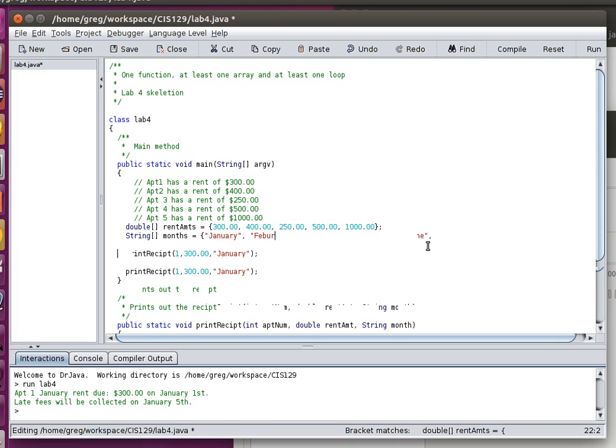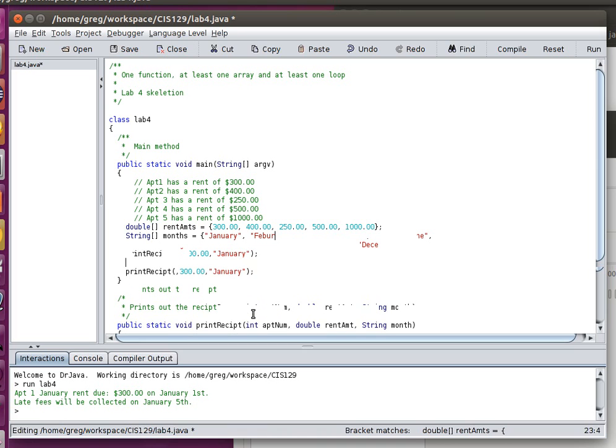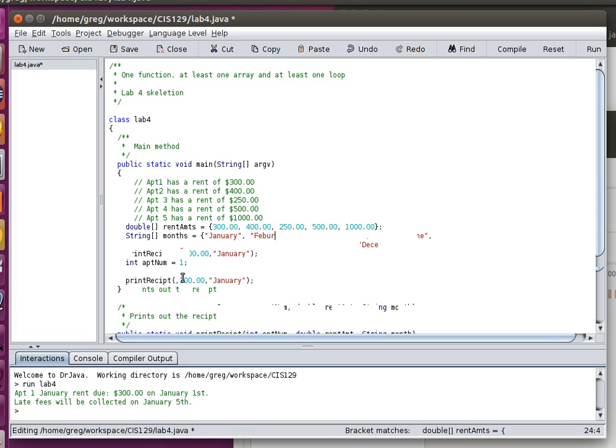Instead of typing it in, when we type a number directly into a function, it's called a magic number. Instead of using the magic numbers, I'm going to fill these with variables. So I'm going to do rent, and I'll say apartment number, and I'm going to make this 1. I'm going to assign a value, and what you're going to need to do later is make a loop. So you're going to have a nested loop, a loop within a loop. You're going to do one loop for each apartment number, then the number of days associated with that. I'm not going to show you how to do that for this video, but this should get you started. And so I have apartment number.